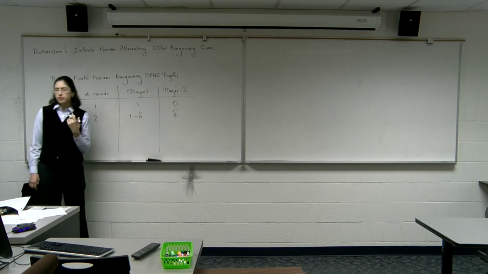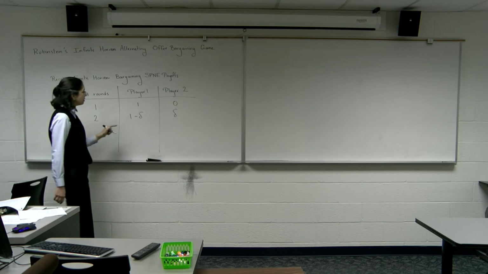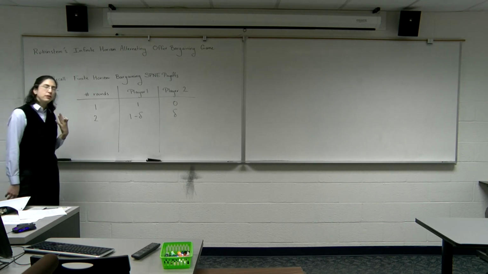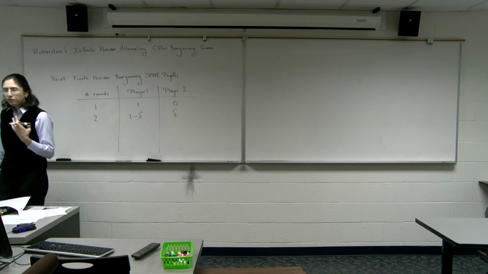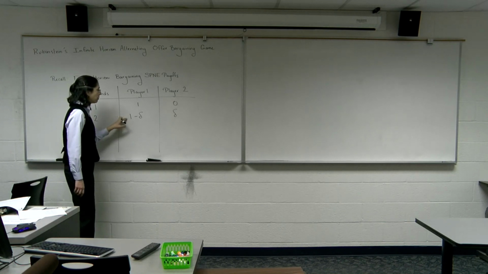Remember, this delta is a discount factor. It's a number greater than 0, less than 1. It measures the value of time. It measures the rate at which the prize to be divided becomes less valuable. And we see here that giving player two a round to make a counteroffer gives player two a little bit of power relative to player one.